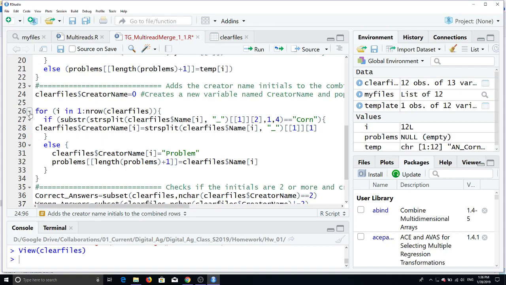Now, why 0 versus null? There's actually no real difference. I'm not sure about other programming languages, but I want to say in C++ it's very big, and in Python too, but in R it doesn't make a lot of difference. If you put zeros to begin with, you're narrowing it down to make it as simple as possible. If you don't create that, and it just pops up somehow in the loop, it's always going to be a list. It takes longer, so it's going to take longer to fill things in.